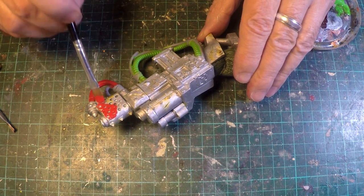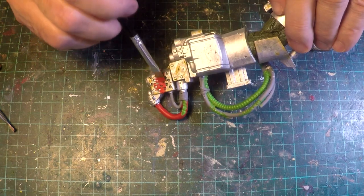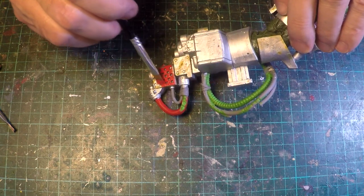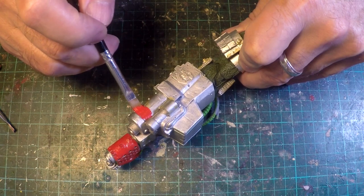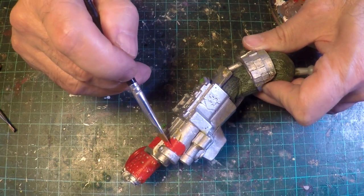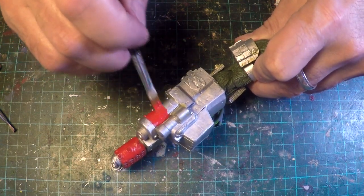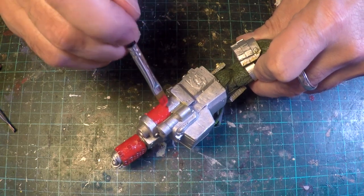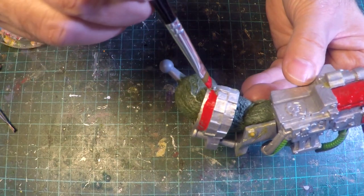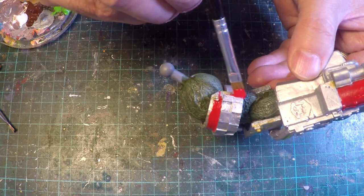There are also certain areas with hoses and things that I've painted with a bright green, and again just a cheap and nasty acrylic, doesn't really matter. Once you clear coat everything, it's all going to be nice and sealed anyway. So I'm just randomly painting areas that I want to have a red finish on them, because I'm not making it the same on both sides because this figure is quite asymmetrical. So I'm sort of swapping things up and just doing it to my own taste.